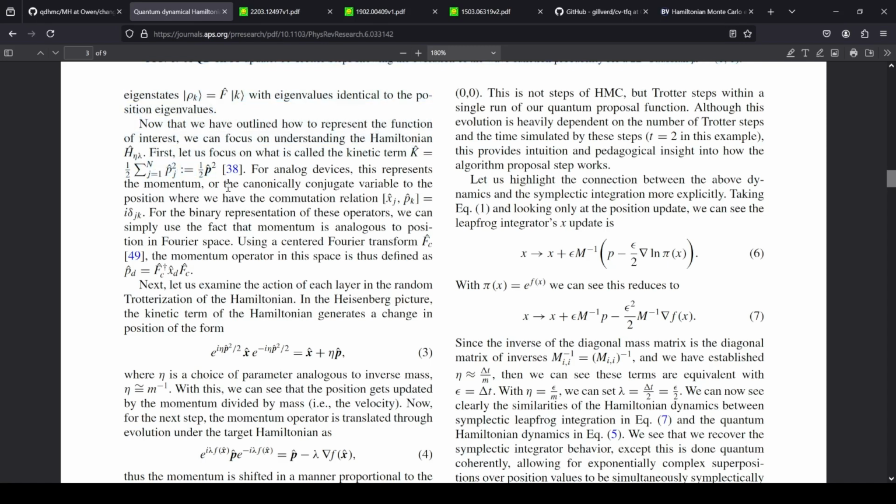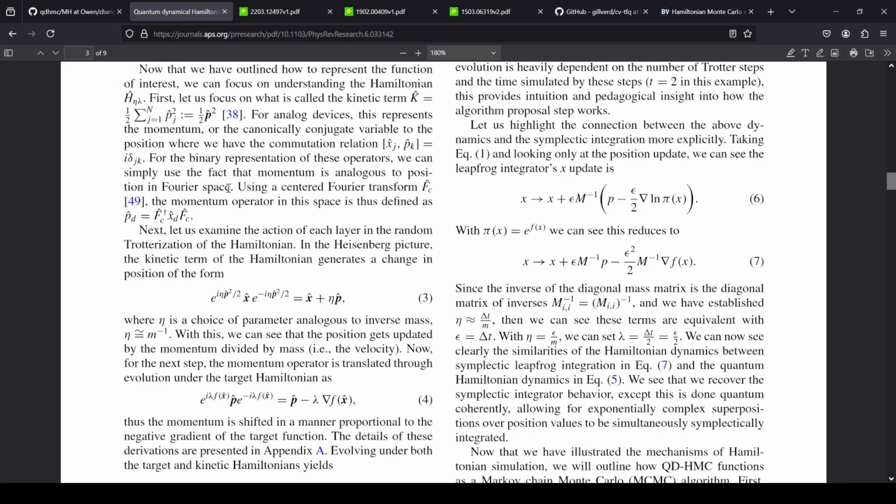And so what we can see actually is that if we apply this operator and we look at how x is affected by it, we can see that this results in a kick with respect to the momentum.